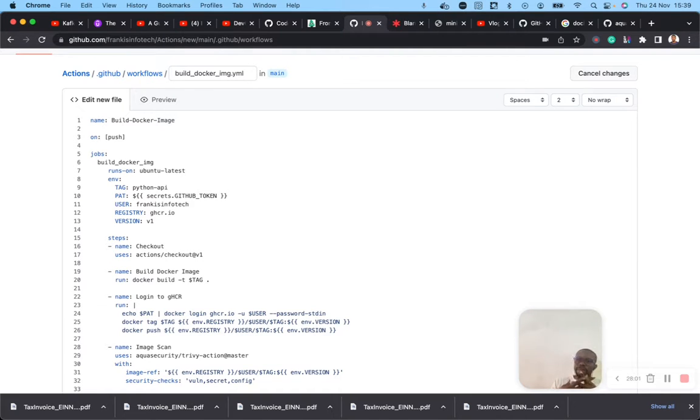Assuming it was a configuration or an environment variable, then it would check for secrets as well as config. But in this context, it is an image. I could remove this part and check only for vulnerability, but to be on the safer side, let's check for secrets as well as config.